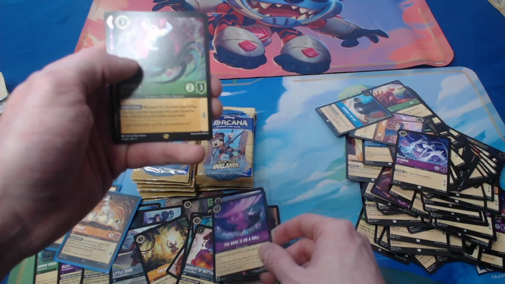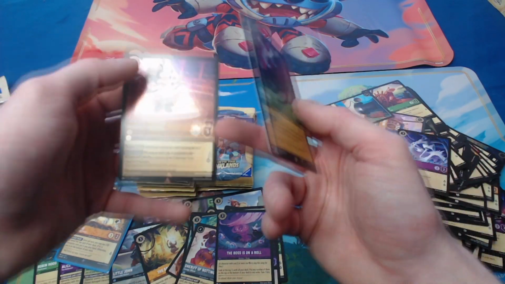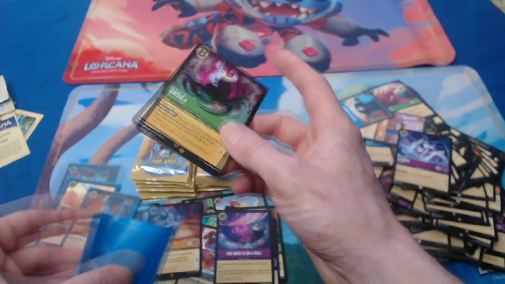Okay, the boss is on a roll. Oh, legendary Ursula, and this Minnie Mouse, I think. No, not this Minnie Mouse. There's a Miss Bianca, I think, is the good singer. But Ursula is a fantastic singer.